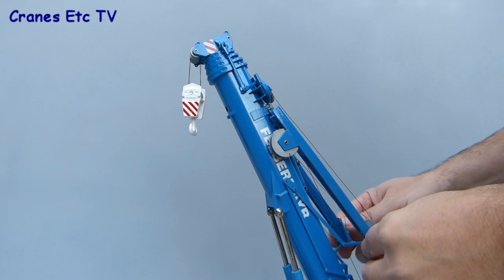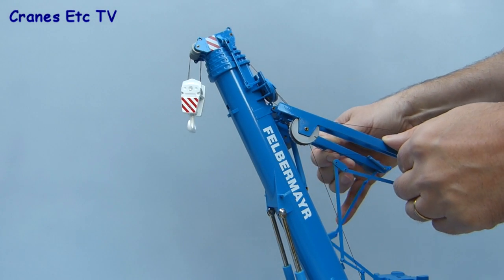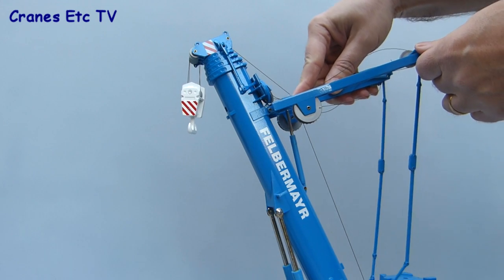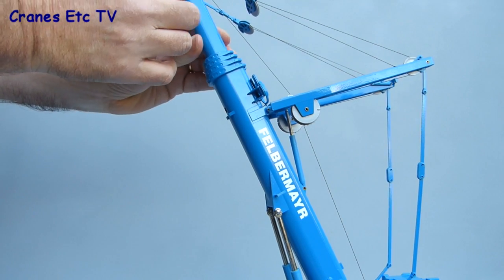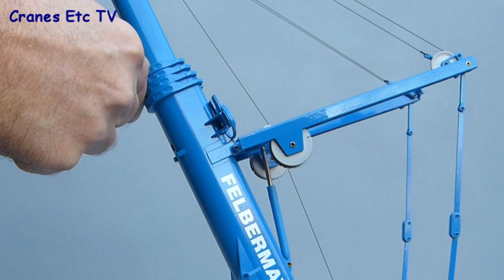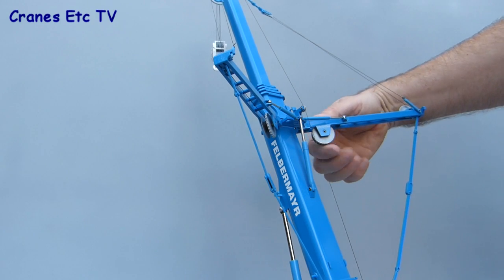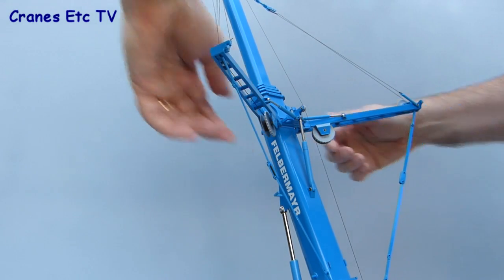To set the superlift up, lift the two beams to a position where they're at right angles to the boom, making sure the pendants hanging off the bottom are in the right shape. You can then start to raise the boom by pulling it out at the end of the telescope — that lifts up the connection points for the superlift gear, and as you keep pulling the boom top out the superlift drums unwind. This version has a sideways superlift, so you spread out the two beams and then tension the whole thing by winding in on the two drums, which have enough friction to apply a load and keep the whole thing rigid.